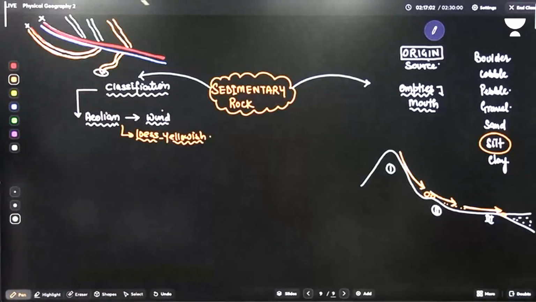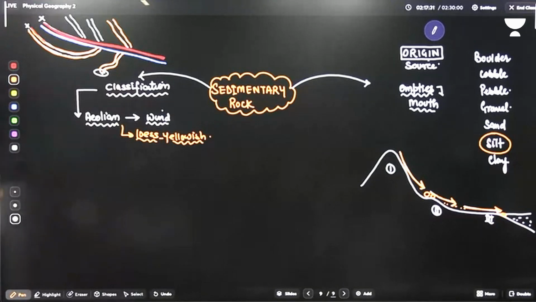Loess. If anywhere there will be a deposition of loess, first layer, second layer, third layer, fourth layer, can I say a plain will be formed? That is called as loess plain, and the soil is called as loess soil. This area will be very good for agriculture. Why? It is because for agriculture you require coarser soil or finer soil? Finer soil. So if irrigation is properly available here, this area can become very prosperous for agriculture.